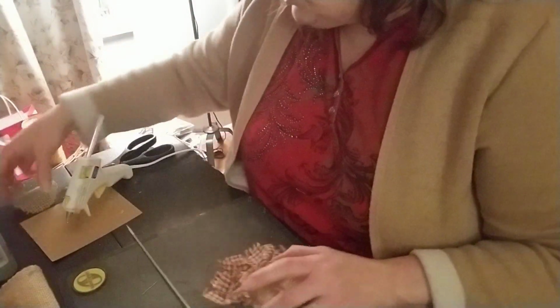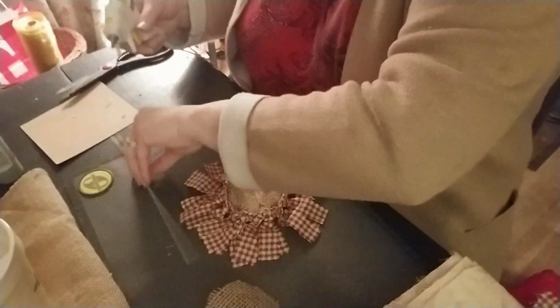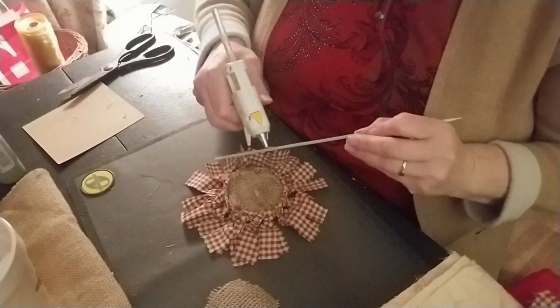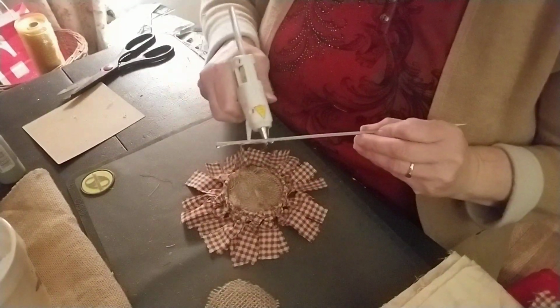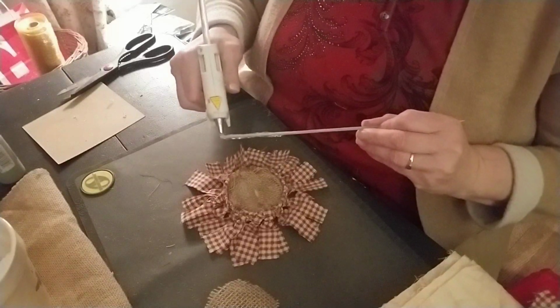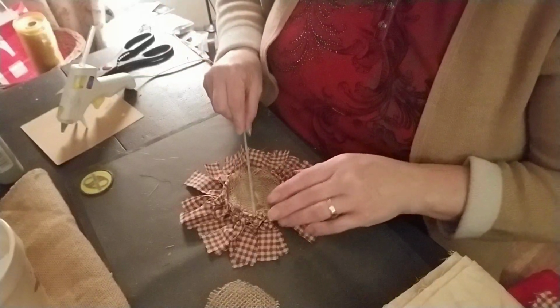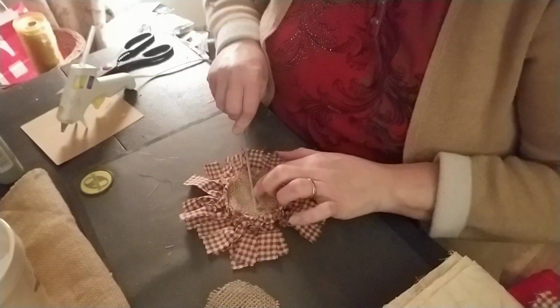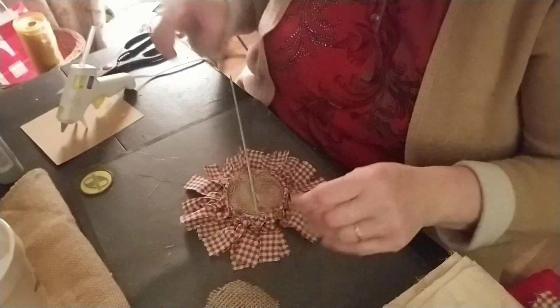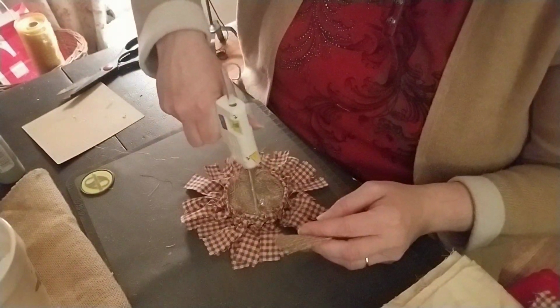So then I also have my circle to finish off my back nice and smooth. So what I'm going to do is tilt you down again so you can see what I'm doing. So then I'm just going to take some hot glue and put it on the top of that. Okay. And then I'm going to take some more hot glue.